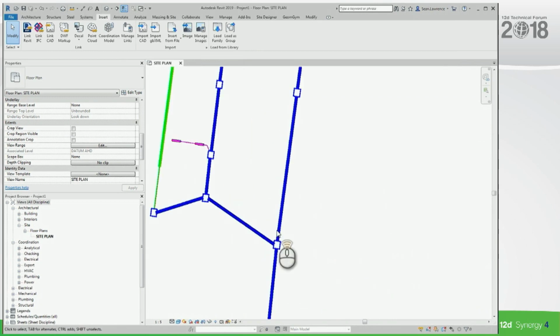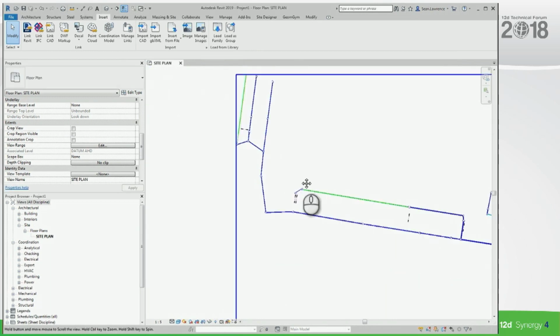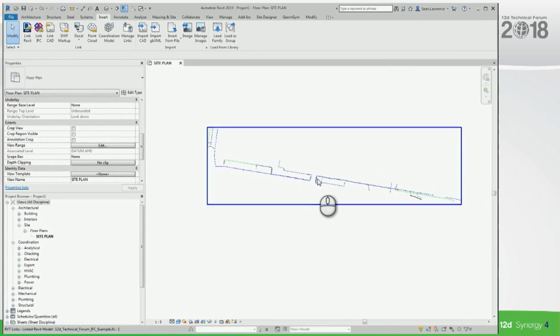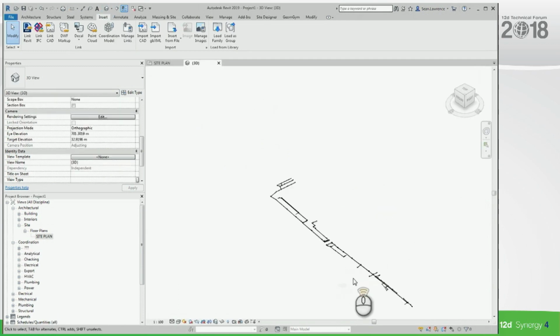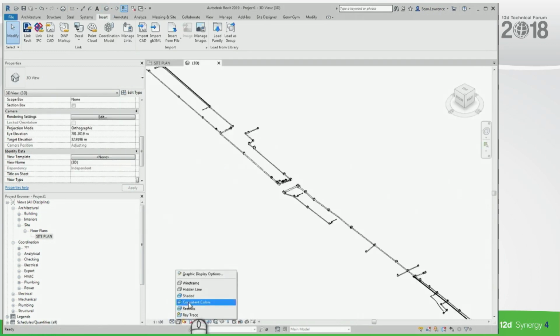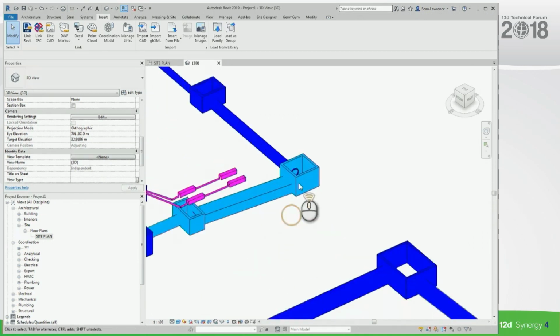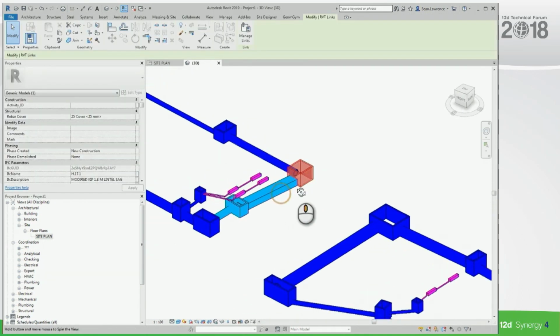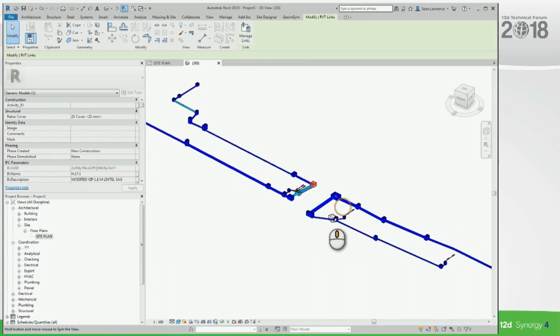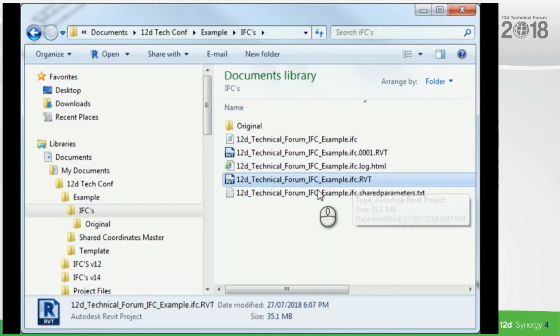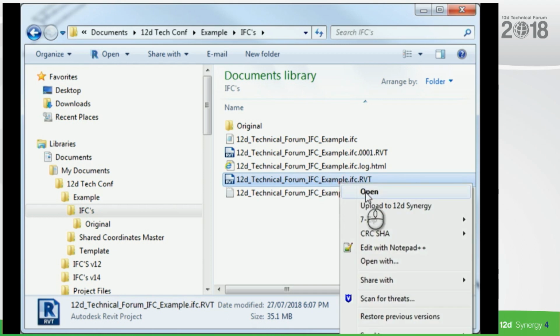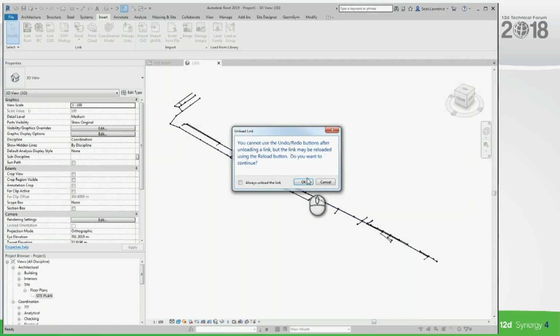If I just flick to shaded mode, you can see that the colors are coming through the same as 12D. All the pit and pipe data looks similar. It's going to appear the exact same way in here as it does in Navisworks, as well as similar to Solibri. There's a few little things that Solibri will do a little bit differently that I'll touch on in a bit. If you see, if I click on this pit here, that it's got a bit of element data on the left-hand side. So I'll go in and open up the .ifc.rvt to actually see what model elements have been generated.